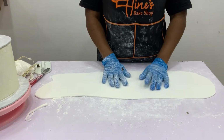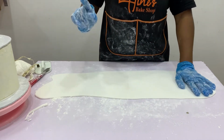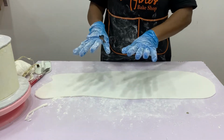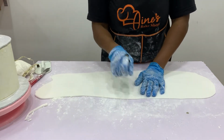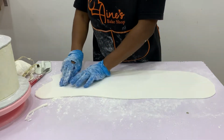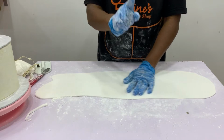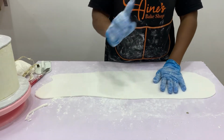It's amazing. Okay, so we want the length of this fondant to be an inch more than the actual circumference of your cake. If the circumference of your cake is 25 like mine, measure this to 26 inches just so you have an extra inch to spare, and you will understand why as we go.